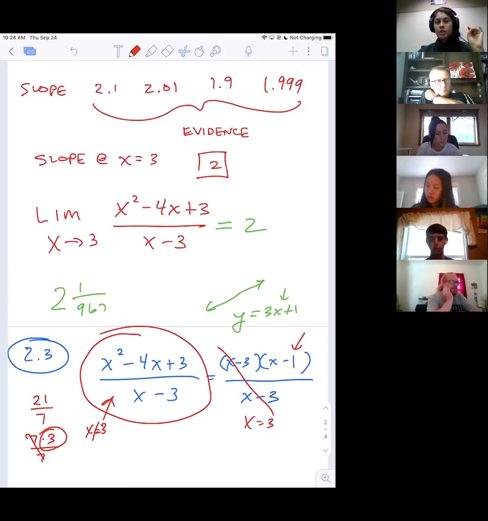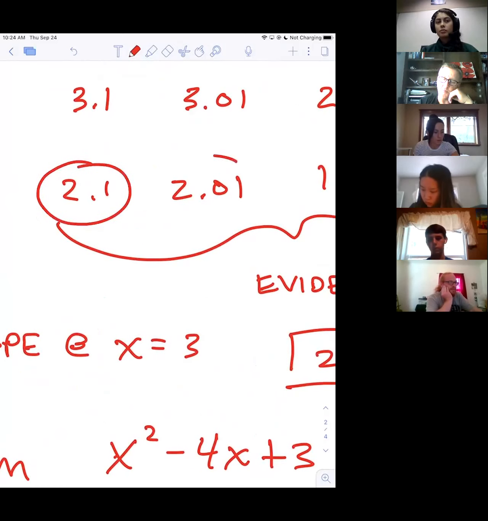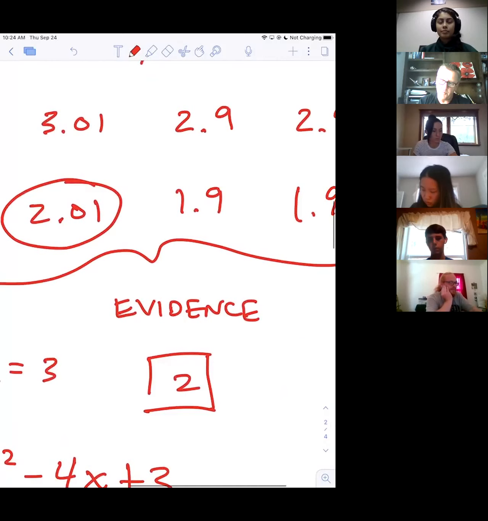So is that the instantaneous rate of change? Exactly. Yep. That's the slope at that point, or to put it in English, that's the instantaneous rate of change. Back here, we were getting average rates of change. Between 3.1 and 3, 2.1 was the average rate of change. Between 3.01 and 3, 2.01 was the average. You have to average it because you have 2 separate points. Between 2.9 and 3, the average rate of change was 1.9, or slope, the average slope.